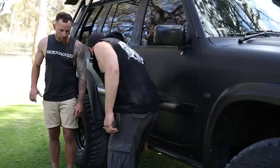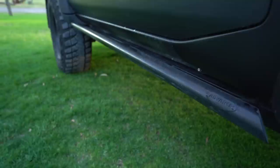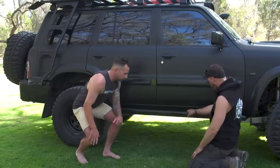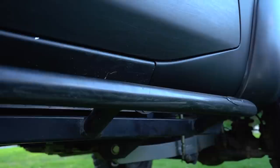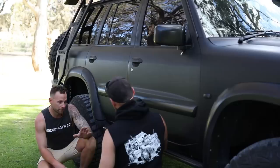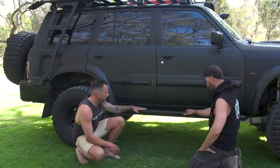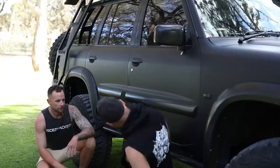The sidesteps and rock rails are from a little Adelaide company — Advanced Headers — their son dabbles in four-wheel drive protection gear. They were reasonably cheap and they've saved me heaps of times. I've put the whole weight of the car on them — big time. They've seen some decent rock steps and kept the sill panels in good nick. The only downside is they can be a little bit slippery getting in and out. I've got plans to refab them myself and put a bit more of a slot step on it.